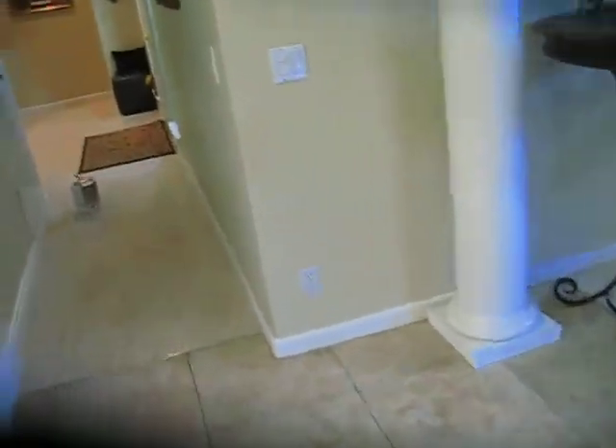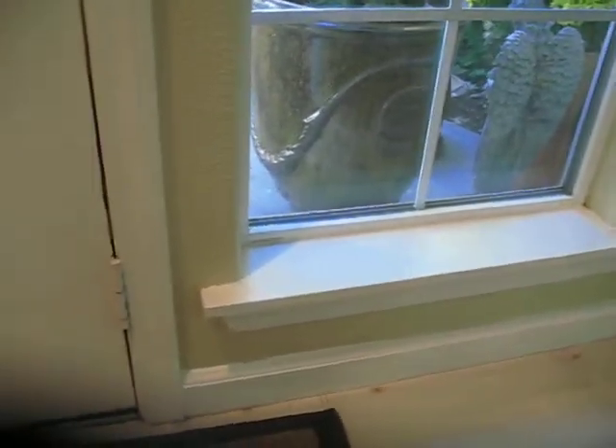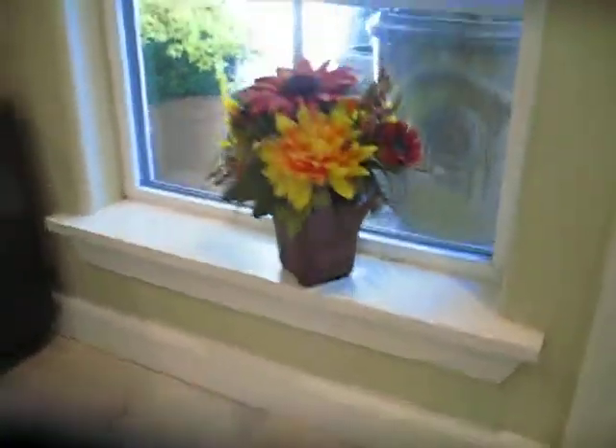I'm going to be touching up a lot of the trim down here in this front hallway. It just gets a little bit dingy looking, and I really would like to have it look fresh for when I have my company over. I just finished painting this little area here — this little window ledge and the trim — and it just looks a lot fresher. See how it's kind of dirty and dusty on this side? I really like it when it looks fresh and new — it makes your house look cleaner.